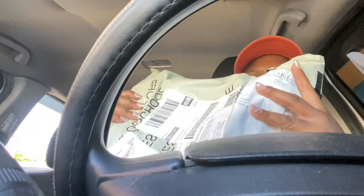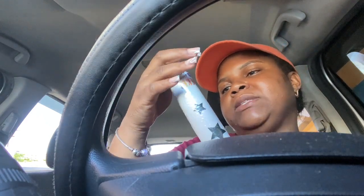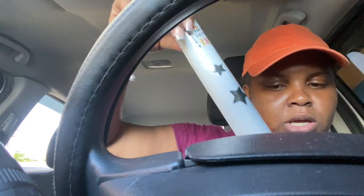This package is not mine, this is babe's package. Oh, that's it there. The package is not mine, but I think something in there is. Oh, I got this. Is it a sticker? Yeah, a sticker. It's something about reading: reading will take you everywhere. So it's going to look something like this when I put it. I want to put it in the reading corner. Yeah, it's a sticker to put on the wall. The rest of the package is babe's package.